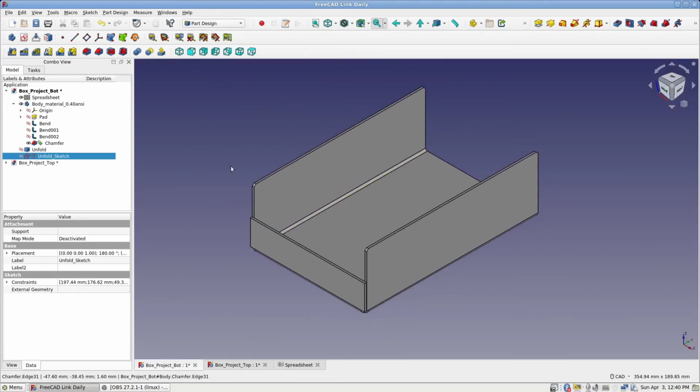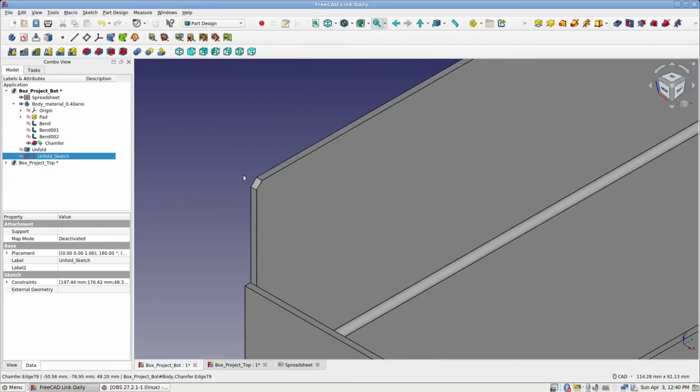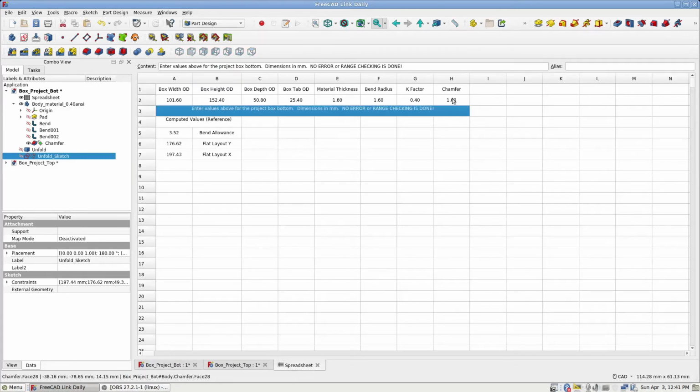The last thing here are these little chamfers. When the lid slides over this box, if this is a sharp corner, the bend that's right here is going to hit that corner, and the box lid or top won't fit properly. So that chamfer is actually specified right here in the chamfer.